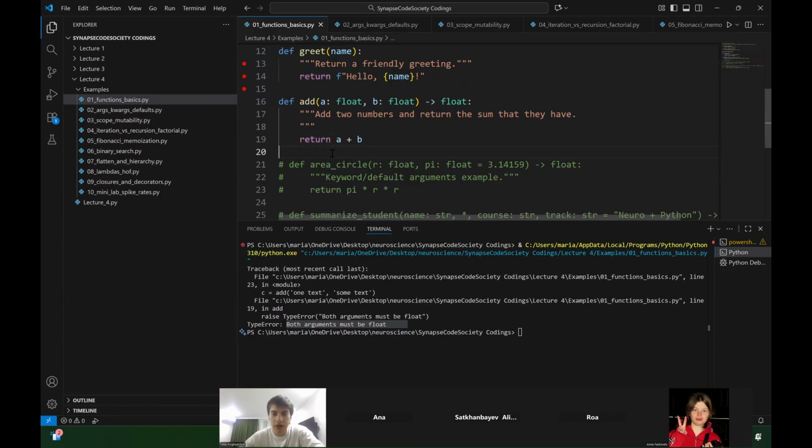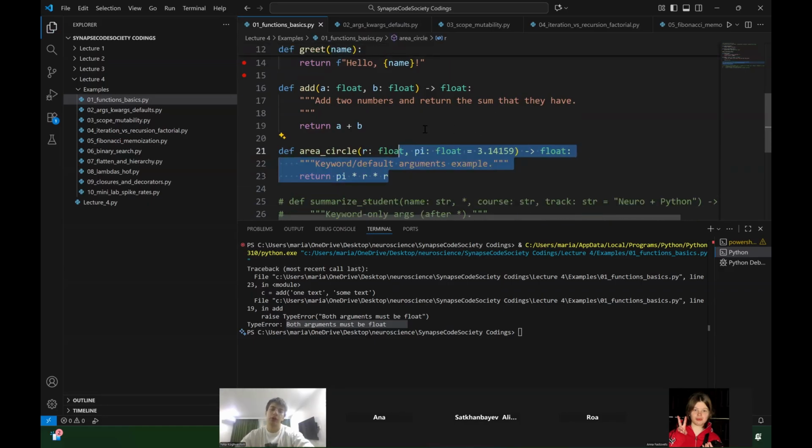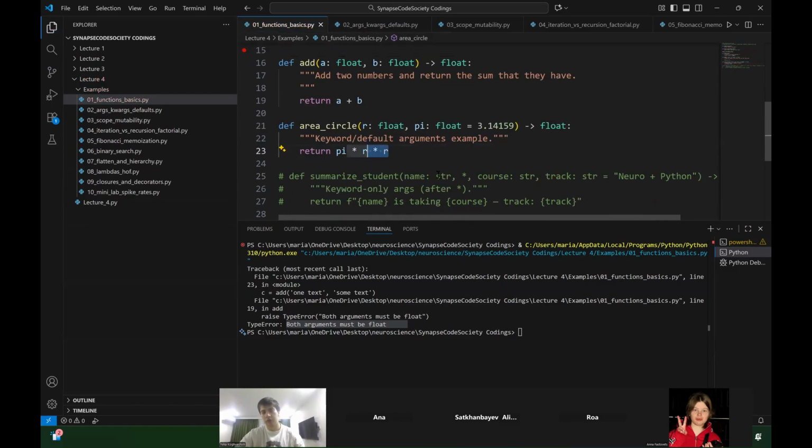Now let's go with a little bit more complex example, not much more, but a little bit. Suppose we want to calculate the area of a circle. From math, we know that the area of any circle is pi times the radius squared. So here we might say, give me the radius and give me pi. And I'll just say pi times radius times radius. This is equivalent to saying this. But yeah, let's put it like this.